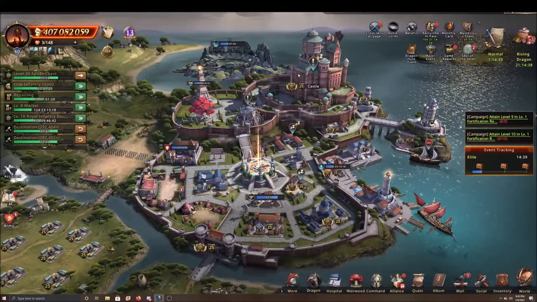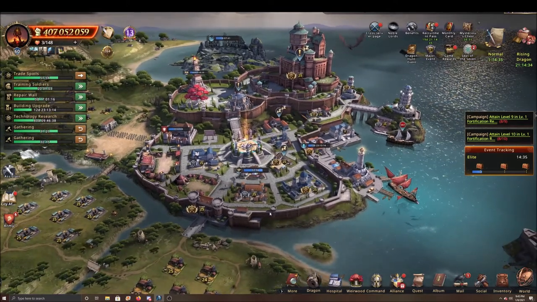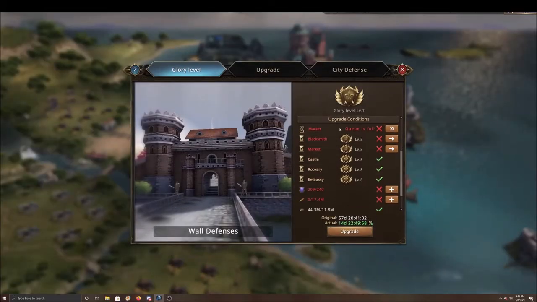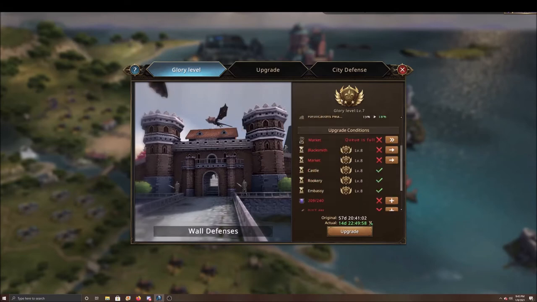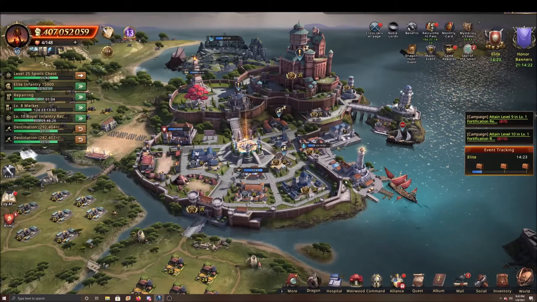Like I said, go for the castle. You'll get a lot of stuff in between too. You have to upgrade other things. If you click on your wall, these are all the things you have to upgrade. So you need the market, blacksmith. It keeps pushing that down. Rookery and embassy. You need all those things before you can get there. And it'll take time.